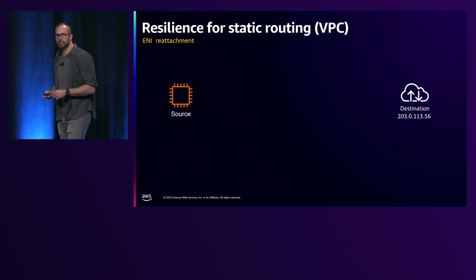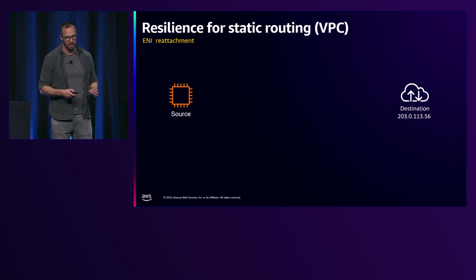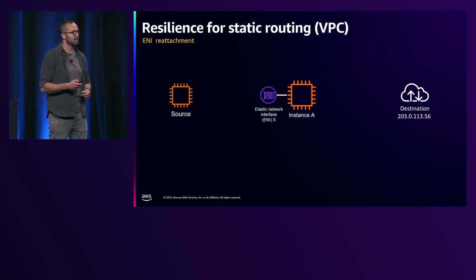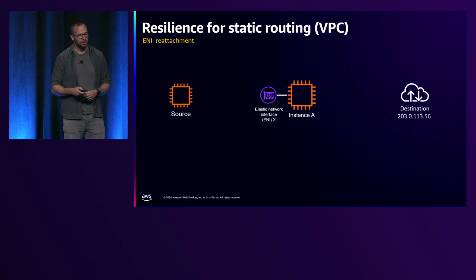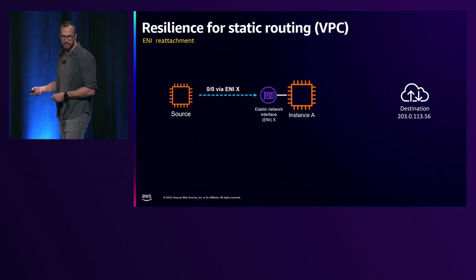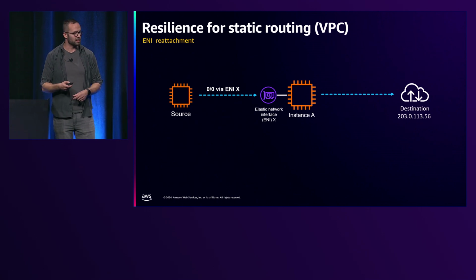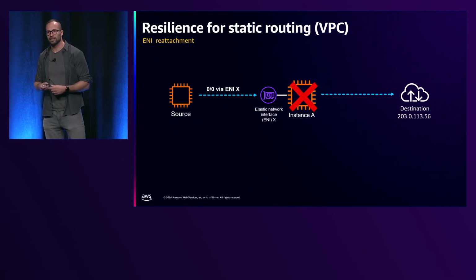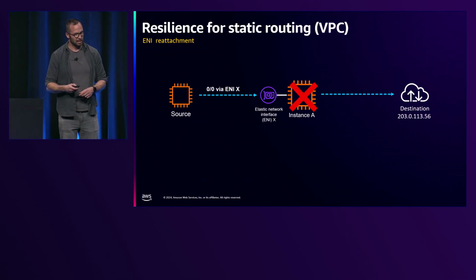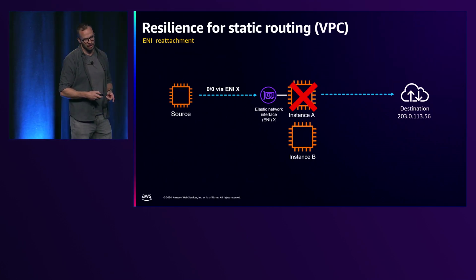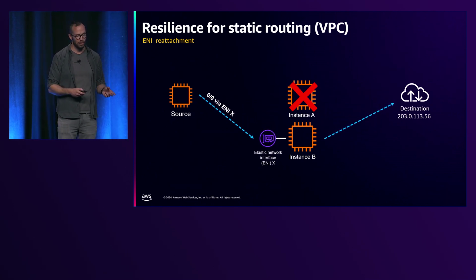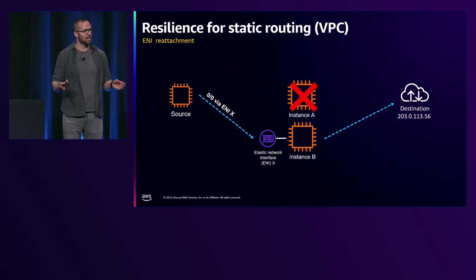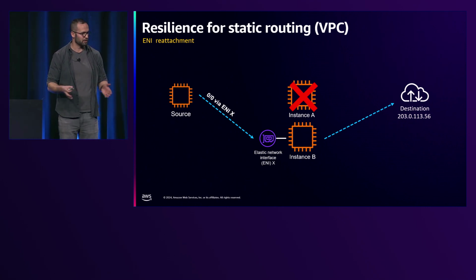So in our scenario, we have a source EC2 instance on the left, some destination out on the internet. We have an instance A that might be a firewall. That has an Elastic Network Interface, ENIX. And then we configure a static route saying, if you're going to internet, go via ENIX. And then from the instance after inspection, you're going to the destination. Now, if that instance fails, it's on you to detect that it's failed. It's on you to provision a second instance. And then it's on you to do the API calls to migrate the Elastic Network Interface to the instance that's active. During that time, the traffic is getting black-holed, and effectively, you have an outage for this flow.